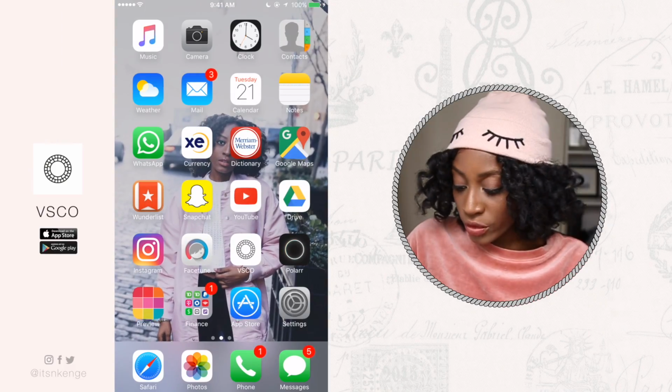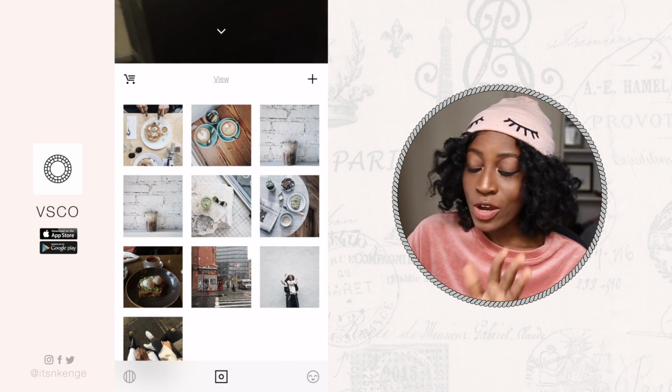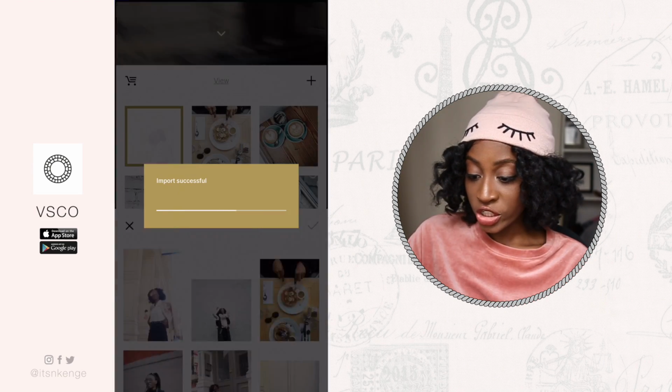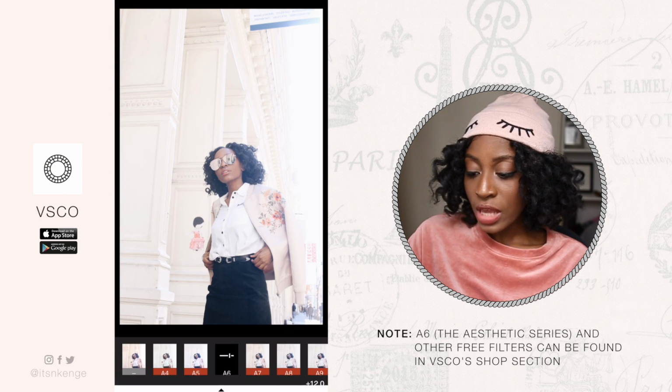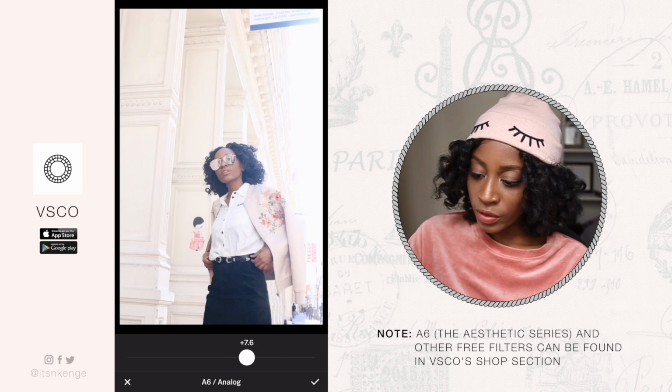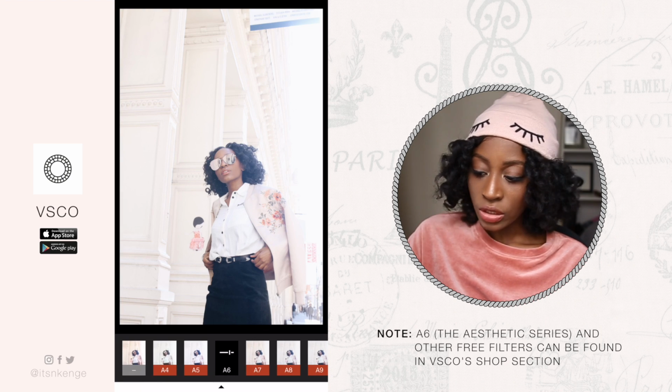See here, this is my home screen. I go to the app that I'm going to edit, which is VSCO, because I love VSCO so much. I go to the picture, and then now I go on my little filter that I like to use. I actually like it on a full fledged, but for some I like to pull it down a little bit.